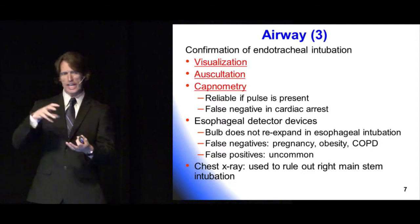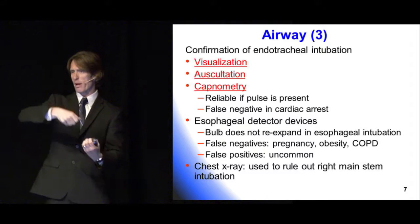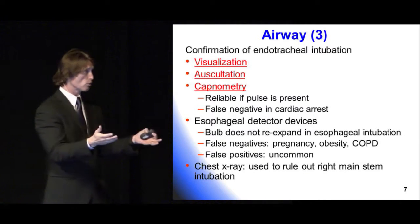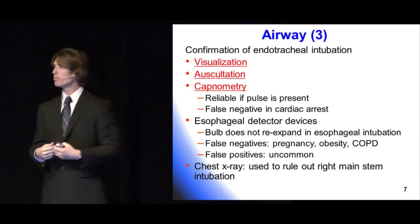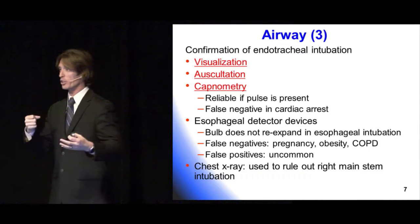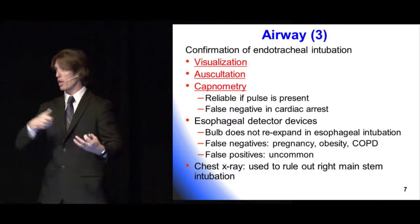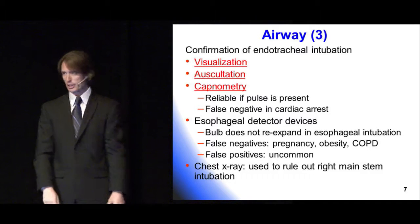And what you can do is connect it to the end of the endotracheal tube. You're not going to use the baster portion. You want to actually be able to withdraw air. And the theory is, and it's been proven in the literature to work pretty well, if you can continue to withdraw air, you're probably in the trachea because the cartilaginous rings of the trachea will not collapse under negative pressure. If you're in the esophagus, there are no cartilaginous rings. It will collapse under negative pressure, and you won't get any return. It's like, oh boy, I'm probably in the esophagus.